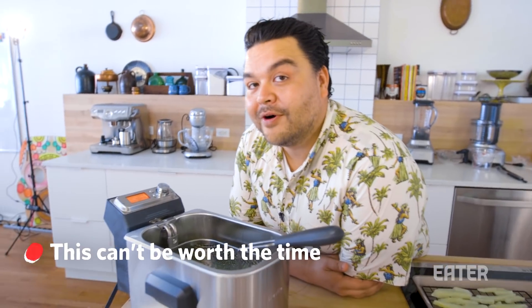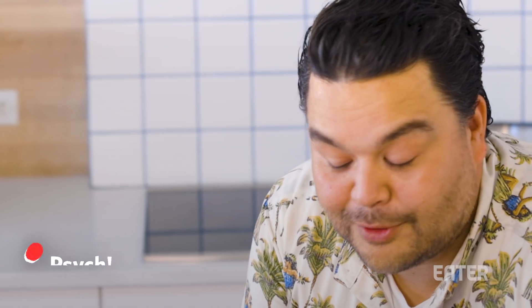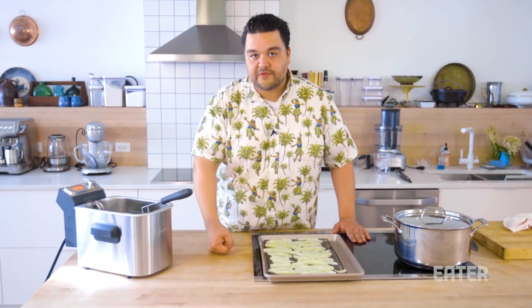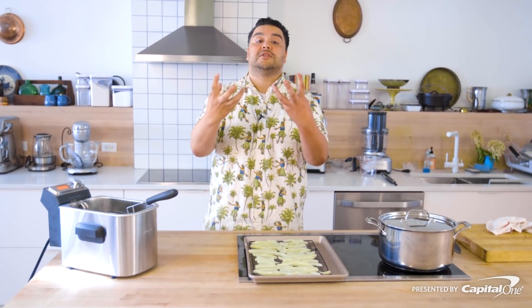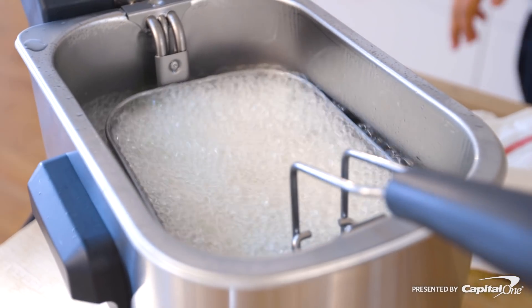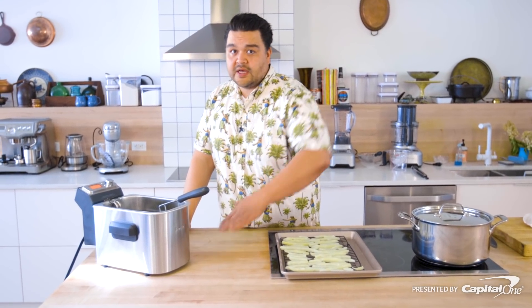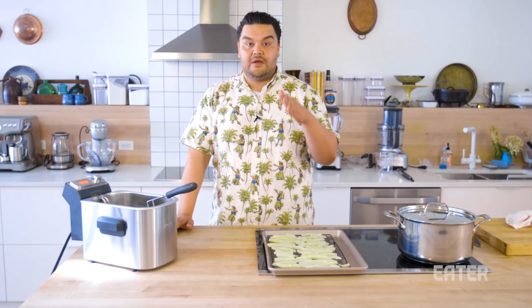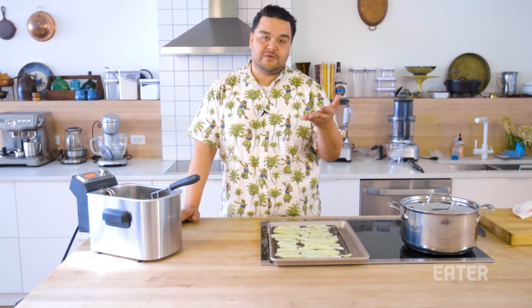Simple. You only can cook one fry at a time, so to get a serving, you'll need three days — I'm kidding. I know people are very into the thrice fry, but to really do that effectively you need an industrial fryer — something that has a recovery time and can maintain temperature by pumping tons of gas heat under it. If you're frying at home, as soon as you dump that first batch of fries in, that temperature is going to drop. If you're serving fries for a bunch of people, you can't wait for that uptake. Not discounting thrice fried or double fry — that's all great — but in reality, that method works best when you have an industrial fryer.